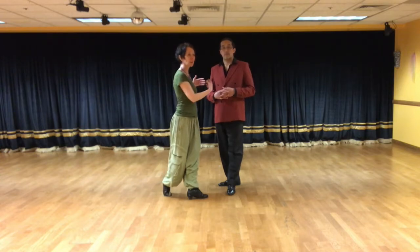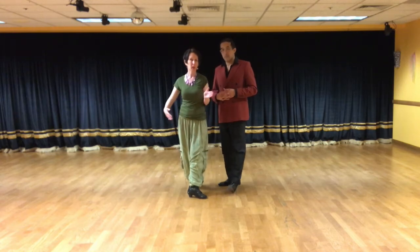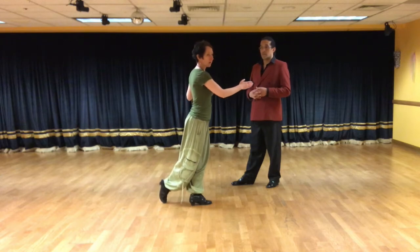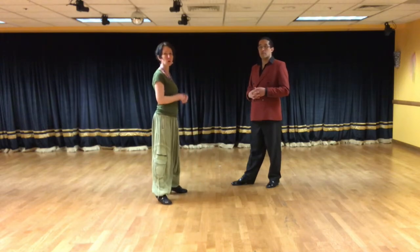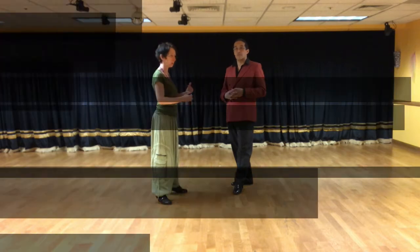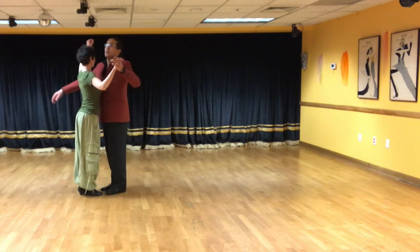Depending on where the leader is placing himself, my reference point changes. So in this case, my back step has a little bit of additional angle. So I came forward one way and then I went backwards at a slightly different angle, and that's also kind of the same thing happening in our combination for today. Let's try it, the exercise that we did, let's put it together in the combination.